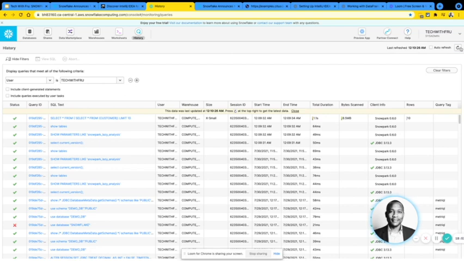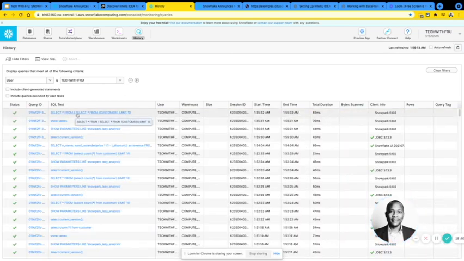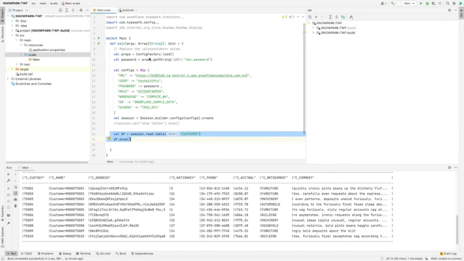If I go over here and refresh, you can see that my query is coming in, and Snowpark has generated that query for me. Again, it's a basic query, but you get the idea of what's going on here. You're writing using the native libraries with data frames, and Snowpark is translating that to SQL for us.